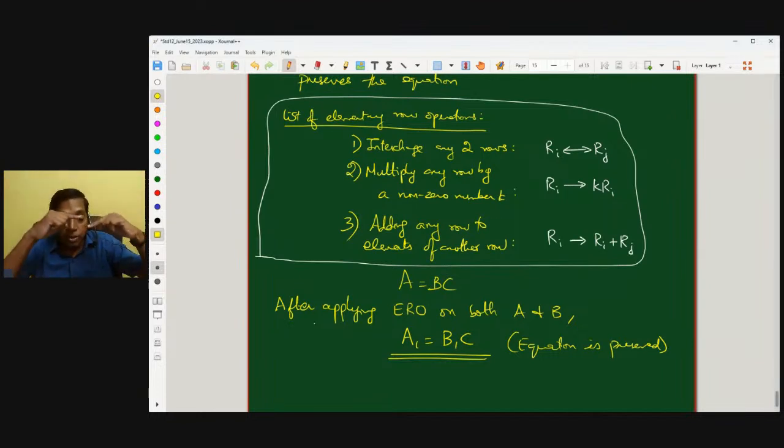If you do the same swapping of both rows, the idea is BC is a multiplication operation. But if you change two rows, the resulting rows will also change in the same way. So think of A as BC. If you swap two rows in B, then A's rows will also be swapped. So if you do the same row operation on both, the equation is preserved. Same holds good for Ri becomes kRi and Ri becomes Ri plus Rj. If Ri becomes Ri plus Rj in B, the net result is that in the final answer A, because B into C is the operation we are doing, the ith row will now become ith row plus jth row.